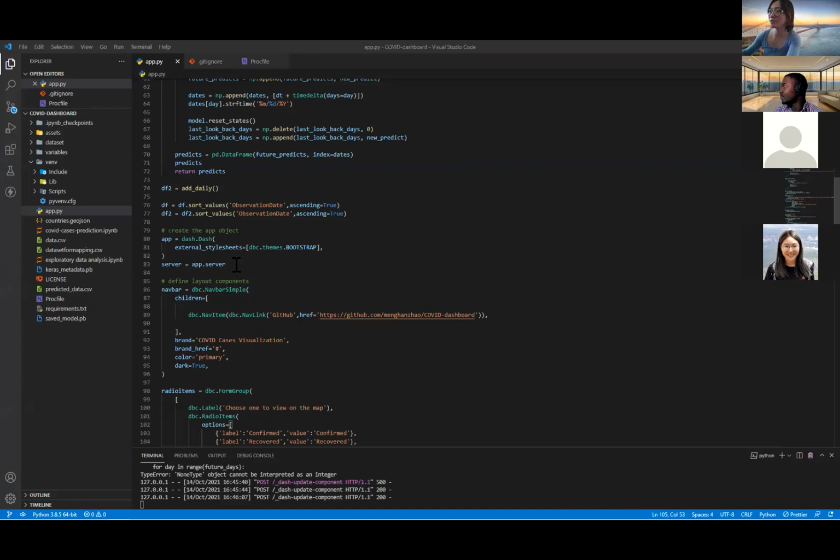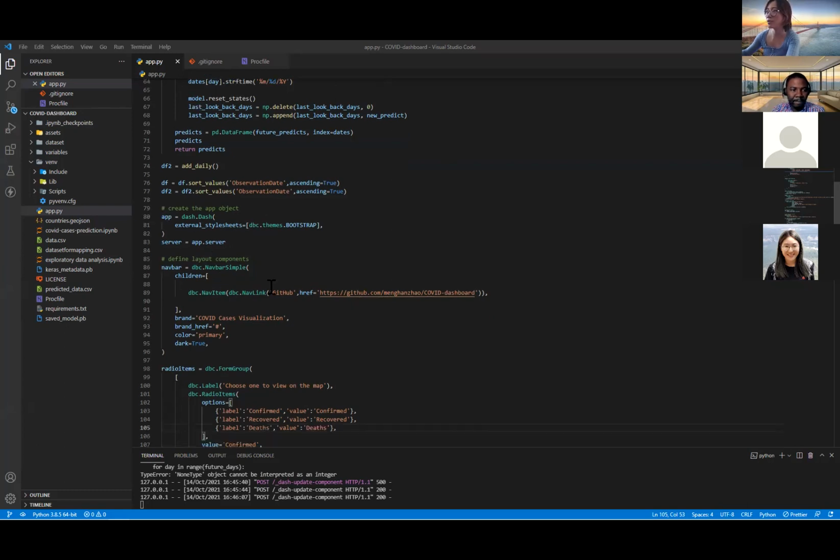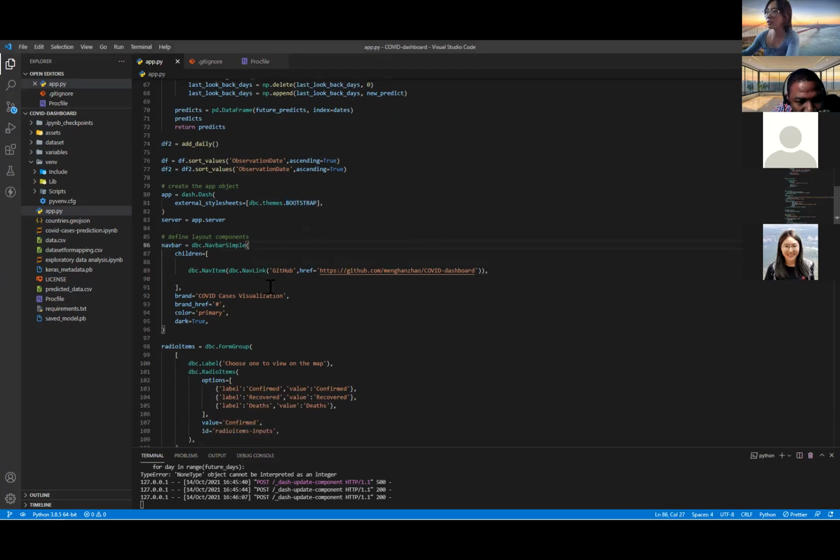So now I am just going to show you what I've done and maybe put some of what Michael said in his slides into more perspective. First of all, Michael talked about how a Dash app is really component based. So here you can see after you initiate this app equals to Dash, you can put in an external style sheet that you're using, which is Bootstrap in this case. And the theme I was using is just Bootstrap.